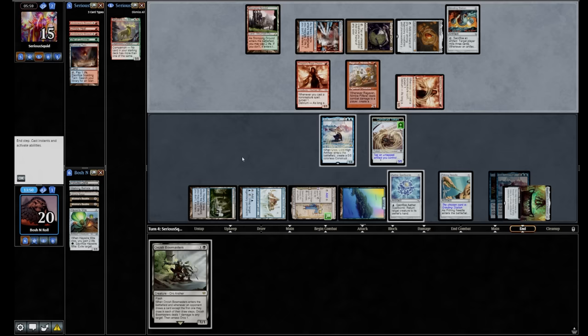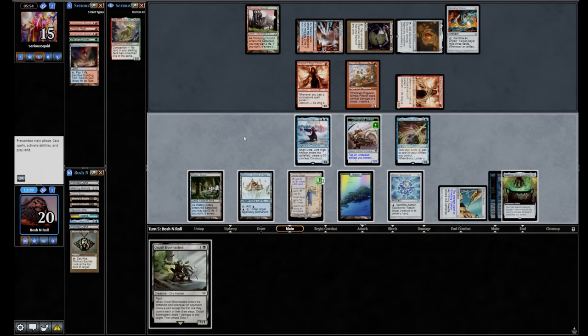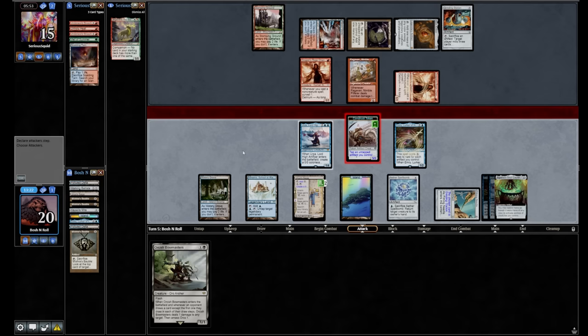I'm going to tap my Pithing Needle to play Emery. See if we can find that Griselbrand. Found another Emery. Okay, we have not quite won the game here. I can attack with my 5/5 with the text of Urza on it. I like that. Okay, before damage, make another construct. Put an extra point through.